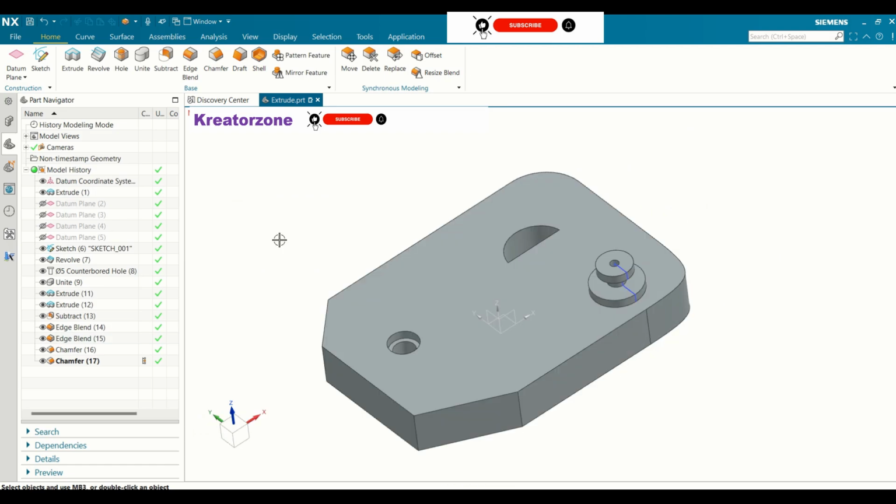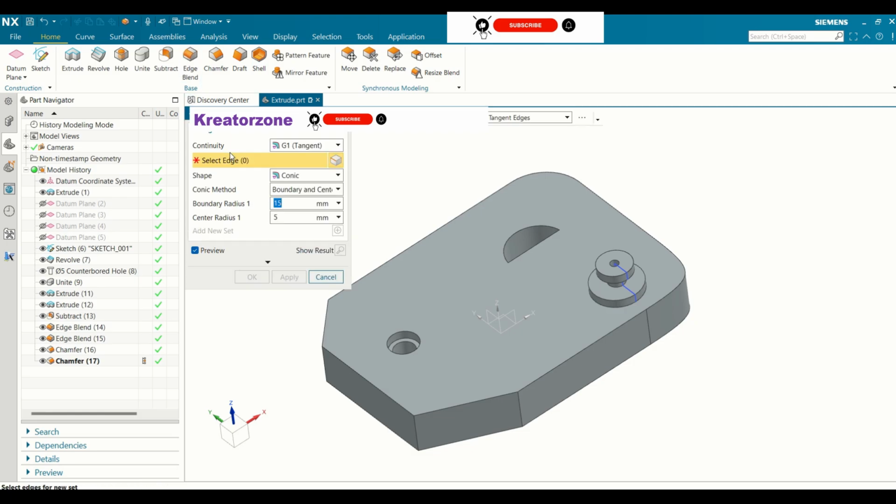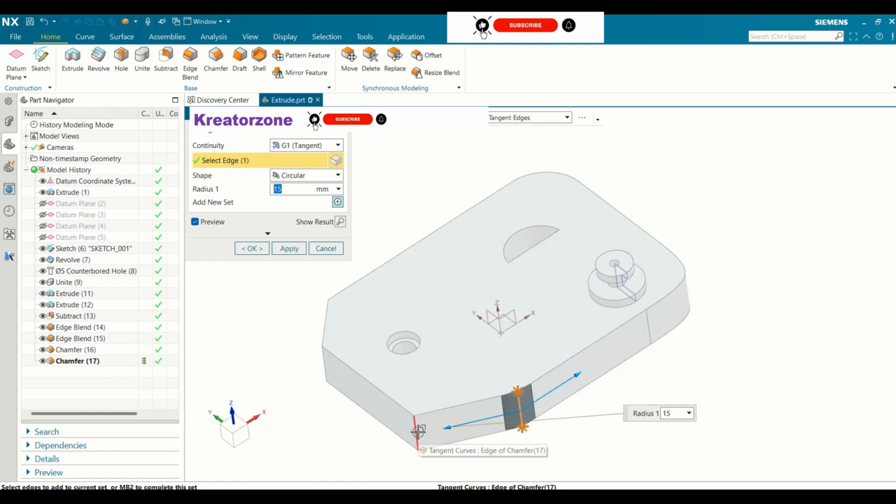Let us now create multiple edge blends. Click on the edge blend command. I'm going to select circular. Select the edges which need to be blended. Click on add new set.